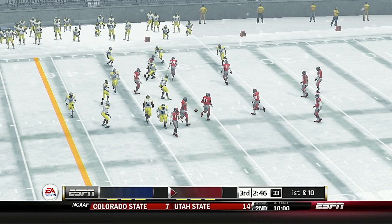His way to about the 42. Zips it out to the left. Off his hands, incomplete. Sims was the intended receiver on the play. From their own 42-yard line. Second down. Ready! One, three! Setting up blockers, or running back's got it on the screen. He's tackled at the 48. Gain of 10 on the play. That'll bring up third and inches. Right, right, right. Four down, four down. Mike 35, Mike 35. He's at the 40. And he is drilled at the 34-yard line.